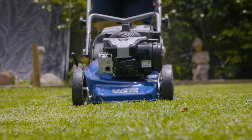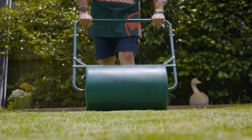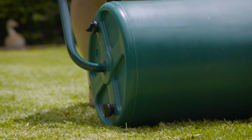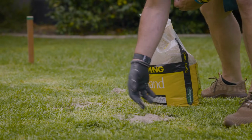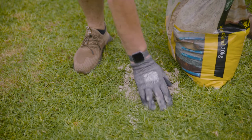So once we've got the grass really short, we're going to really rip this cricket pitch to pieces. We're going to put the roller on it and it will be great. Once we've got the pitch cut, we've rolled it, there's going to be a few divots along the way. You just want to level those out with a bit of sand.